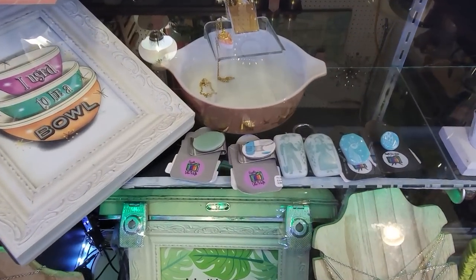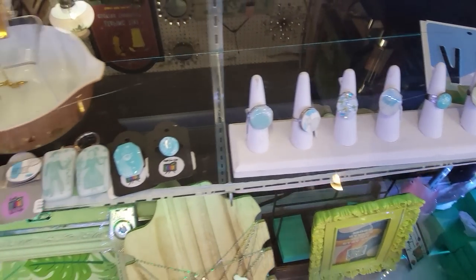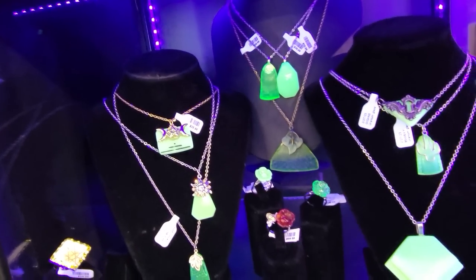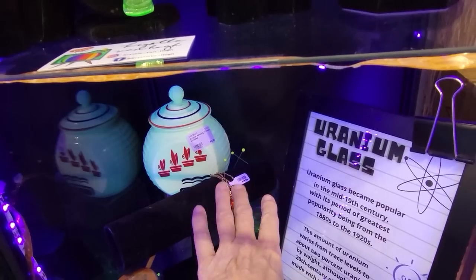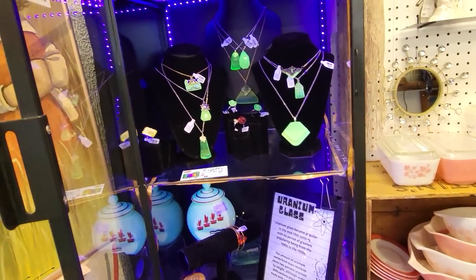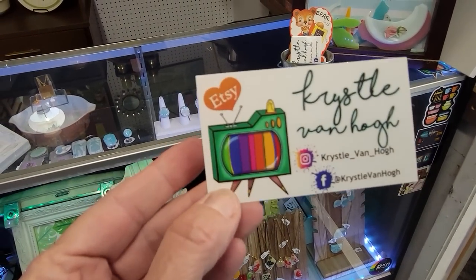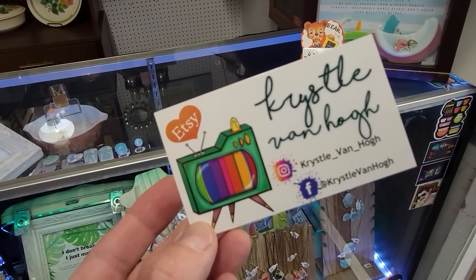And what she allows me to do at every single sale is come in here and sell a piece. Yes, you can choose out of all of her jewelry pieces, any single item, whether it be a necklace or a ring or earrings. And I think she's been working on some new cadmium pieces. So that's what we do every week on the Whatnot sale. It's buyer's choice, anything in Crystal's room. And if you want to go find more selections, she is over on Instagram and Etsy and, of course, Facebook. So there's her info. Go check her out.